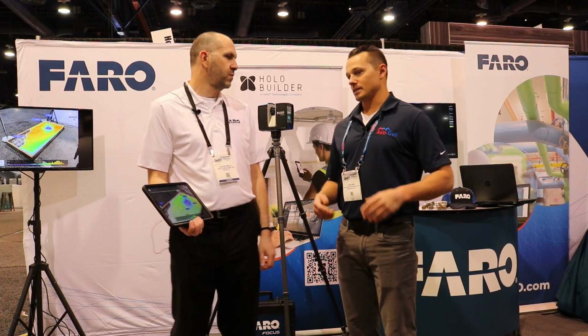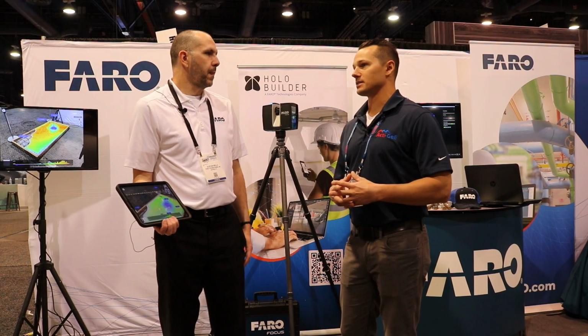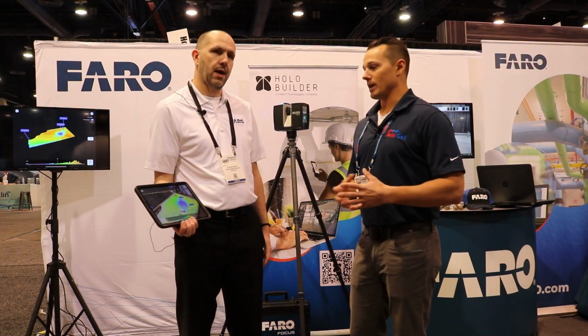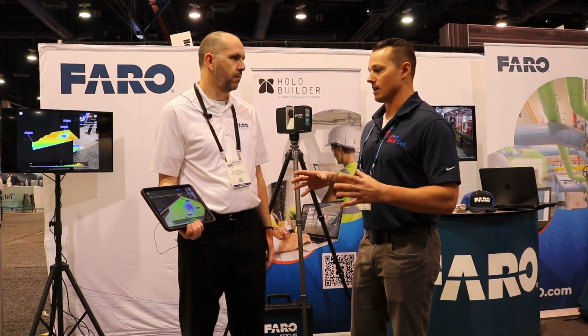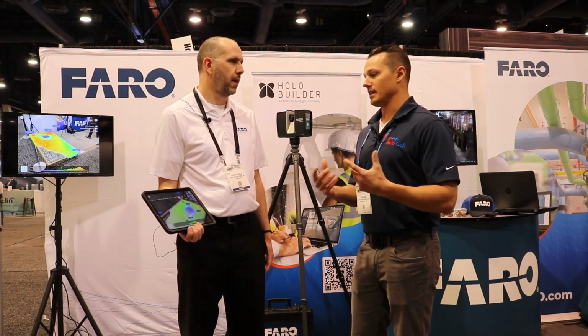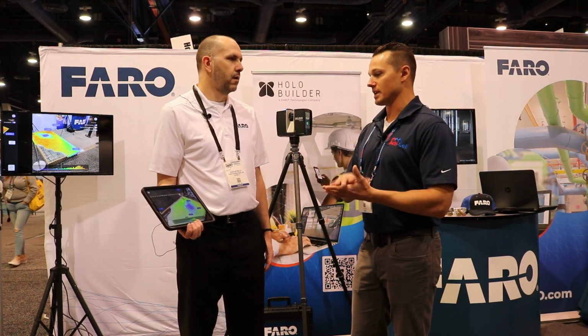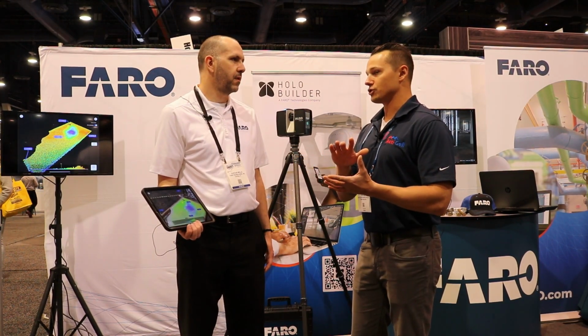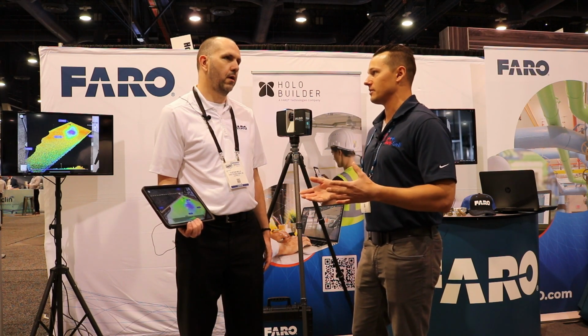So, aside from not having to use heavy equipment to regrind slabs and things like that, it's, you know, what's your time worth to you? Exactly. And the time-saving element in getting this scanning technology into the iPad and presenting it to the user in a way that they can comprehend and make on-site changes. What's driving the efficiency there? Is it the software in the iPad? Is it the software that you guys have developed?